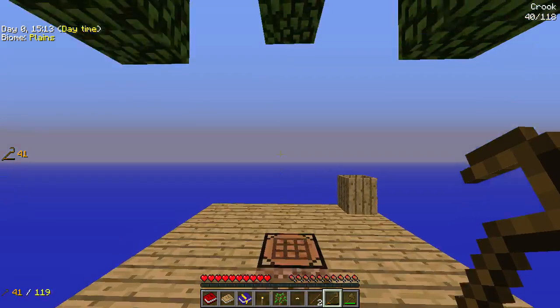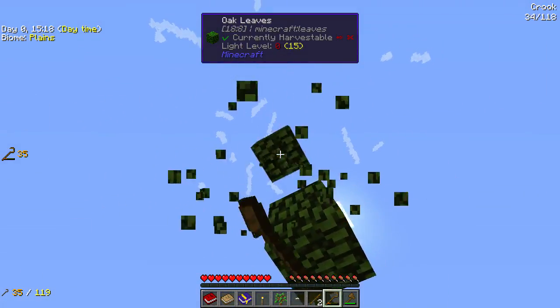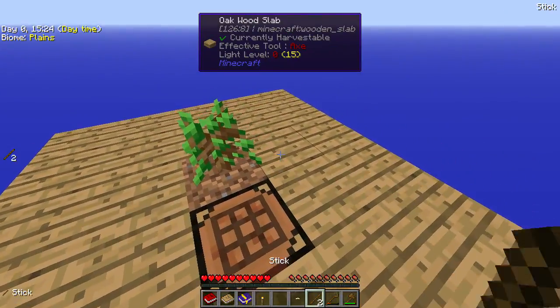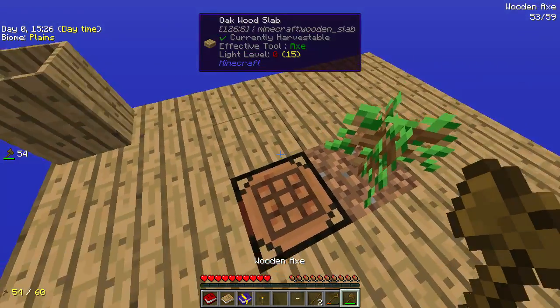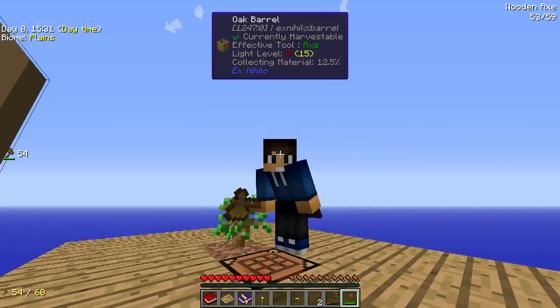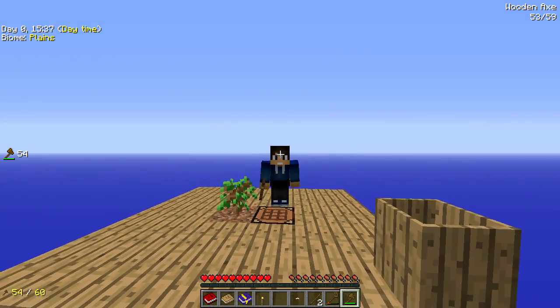Okay, I have a sapling. Good. I thought I did not have a sapling. I was going to get really pissed, because that would be impossible to get another one. Okay, so we have a sapling. We have to plant another one down and actually twerk again, because I need enough saplings to actually.